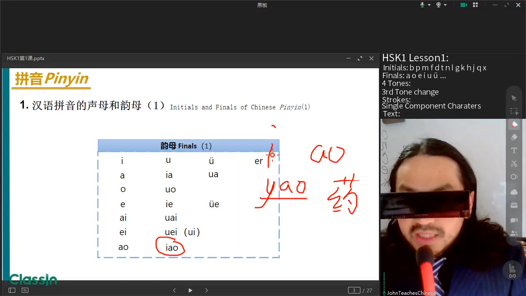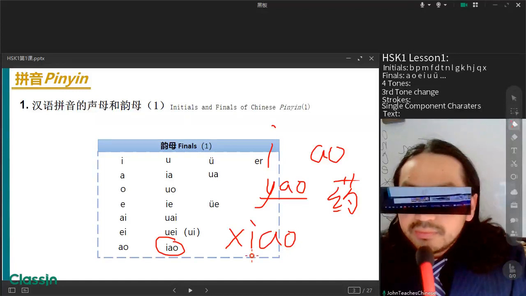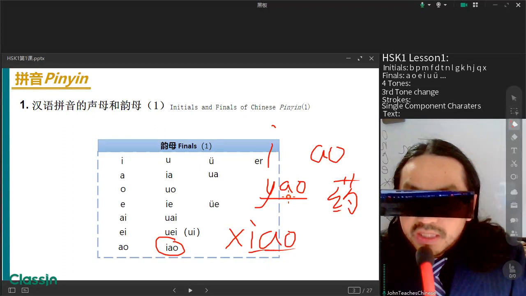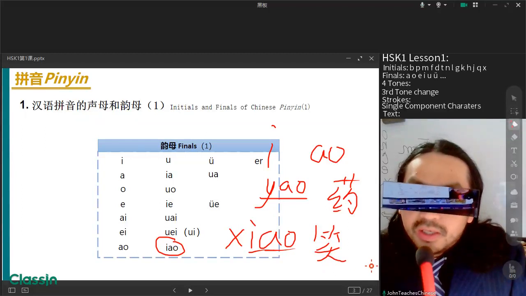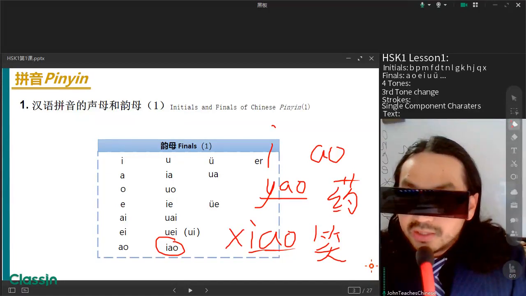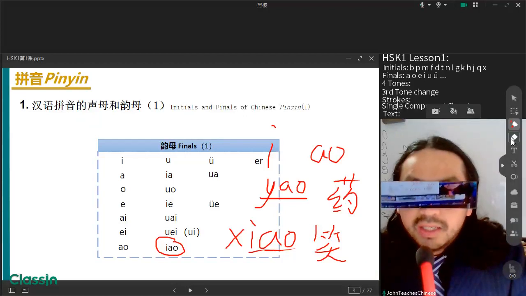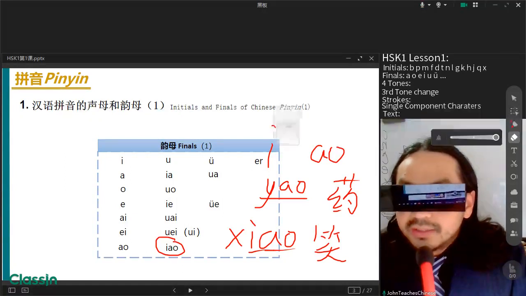If before this E there are still other initials, it will be written in this way. For example, still this X, xi E ao. Ao plus E gives 药, 西药, 笑. For example, smell. 笑 which means smile. Also, if you go to the Taiwan region and people from Taiwan tell you a joke, you can tell them that you are very 笑, okay? 你好笑啊, you are really funny. 你好笑啊, okay?